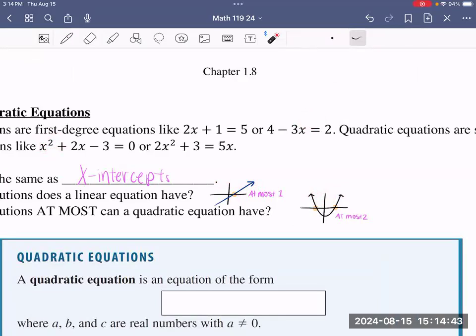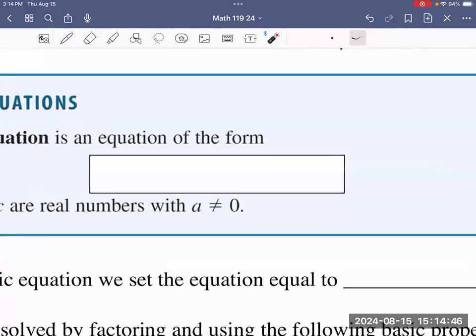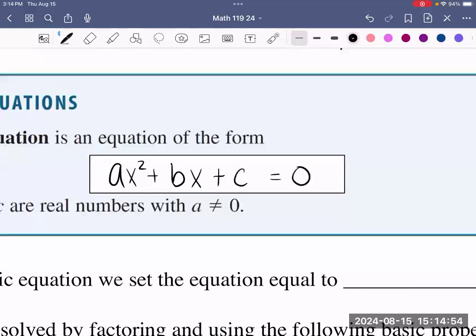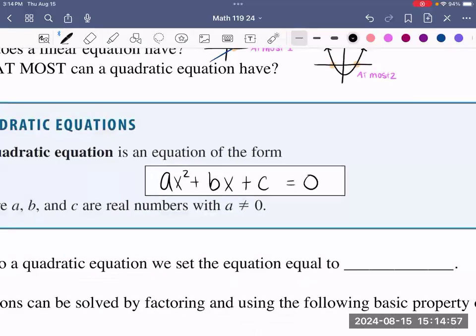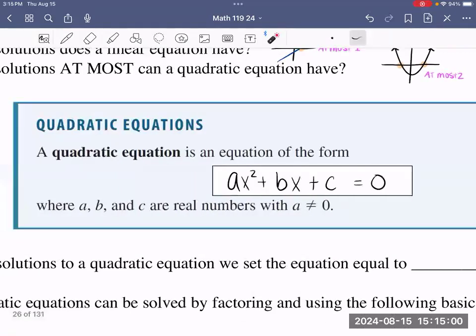Now quadratic equations have the form ax squared plus bx plus c is equal to 0. So that is the structure in which we want. You'll notice that down below, it says a, b, and c are real numbers, where a is not equal to 0. We talked about why a is not equal to 0 in, I want to say, 1.3, because if it is 0, that whole first term goes to 0, and then you're left with a linear equation again. So that's why that particular part is there.